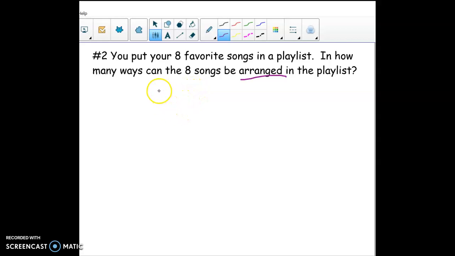Okay, so basically what I would think is I have 8 choices when I pick my first song, 7 when I pick my second song because I've already picked one, and then 6, and then 5, and then 4, 3, 2, 1, and the last time I don't really have any choices. So if you multiply those together, that is your answer, right? Which, if you remember from class, that's 8 factorial. So you can do that little exclamation point on your calculator.